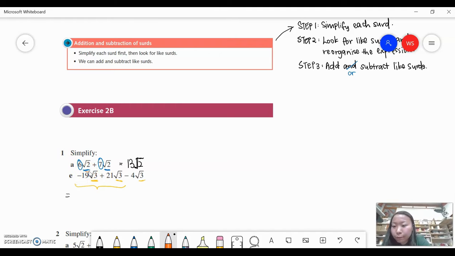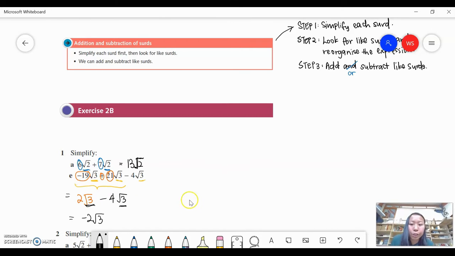So we have negative 19 plus 21. Okay, so adding that up, that will be 2 times square root of 3. Okay, so this is a simplified format after that. Thereafter, you can copy out, you still have minus 4 times square root of 3. Because once again, they are like surds, we can then begin to subtract them. Because the operation is subtract, so now we'll subtract the numbers that's just beside the surd itself. So that is 2 minus 4, and that will give us a negative 2 square root of 3.